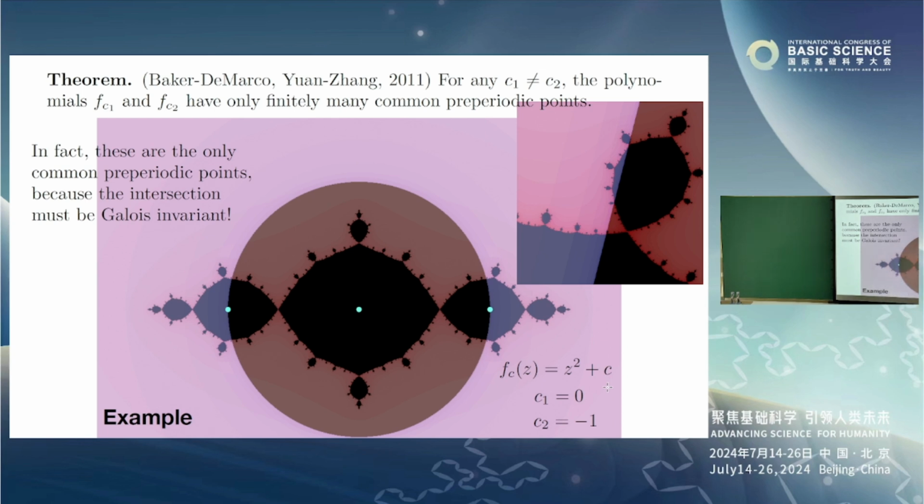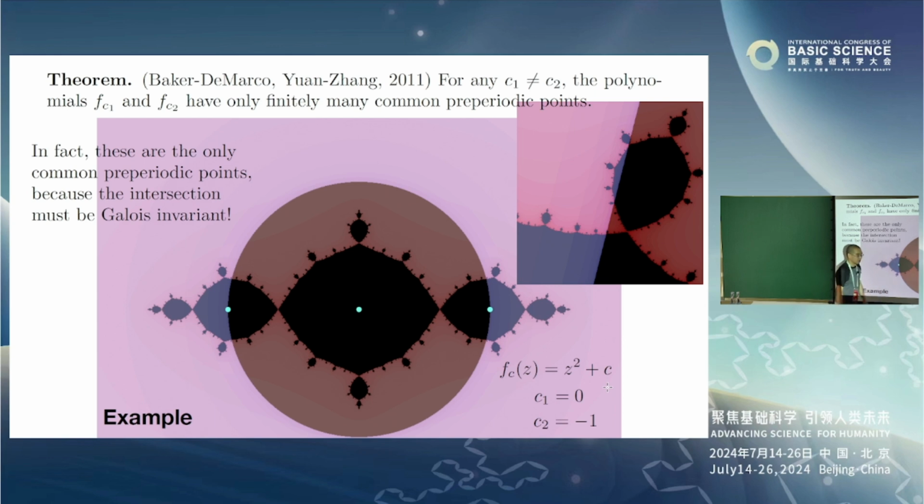So they're all integers, and then you know that all the preperiodic points for these two dynamics, for the intersection, the point is Galois invariant over Q, and then you know that there are only 3 of them, right? So you cannot have more points that are Galois invariant. They're still in the intersection of the two Julia sets, right? Why? Because, for example, if you have a point here, the preperiodic point for this square is a root of unity, and the Galois orbit of this one definitely has something here, right?